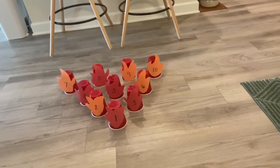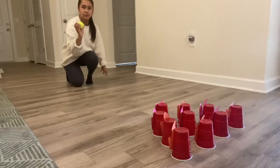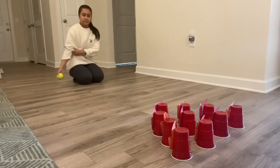I placed my cups like this, kind of like bowling pins. Okay, now I'm going to roll the ball and let's see how many I can knock down.